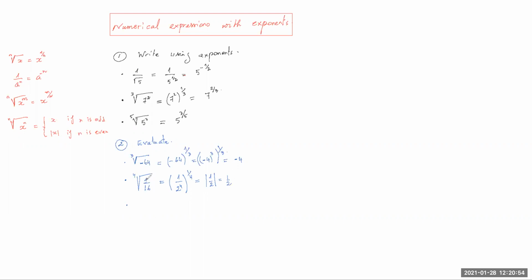Okay. What else? What about this value now? Third root of minus 1 over 64. Again, it's an odd root and the number is odd, so I can have a negative number. I can write it as minus 1 over 4, power 3. So I can put everything power 3, and then take the root, which is minus 1 over 4.